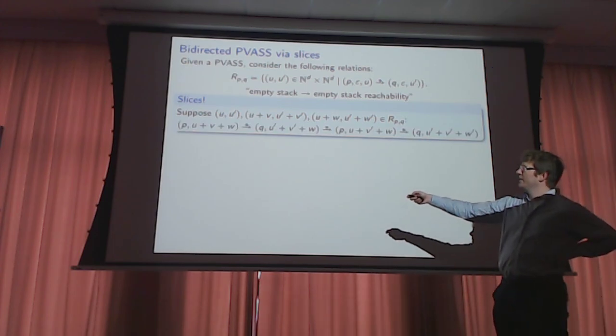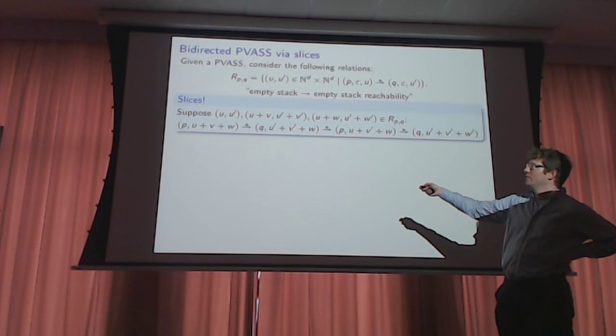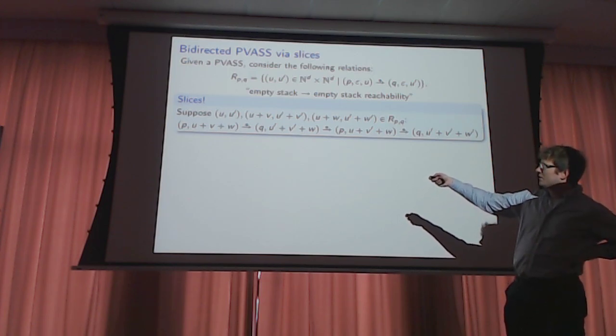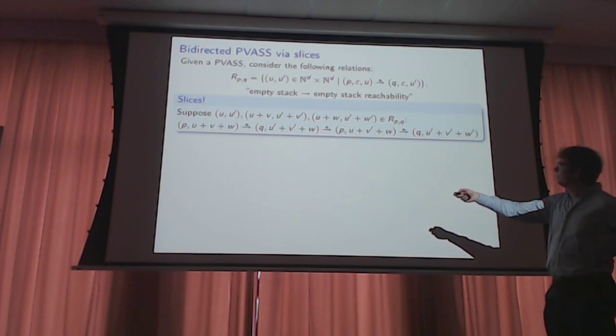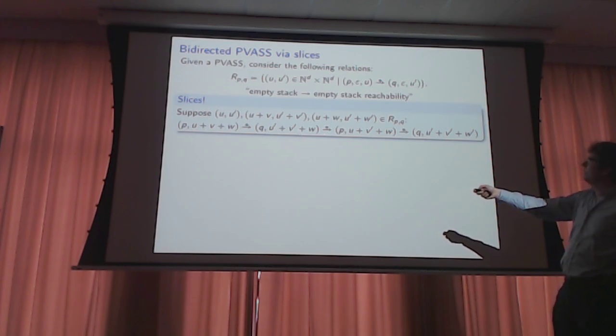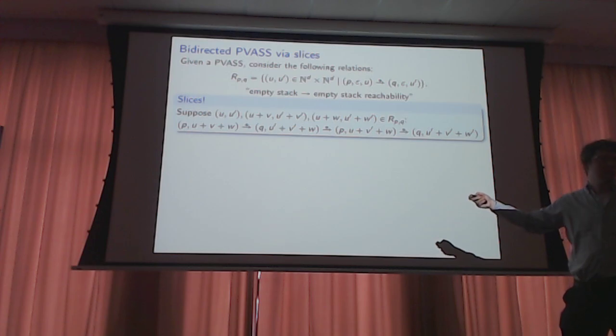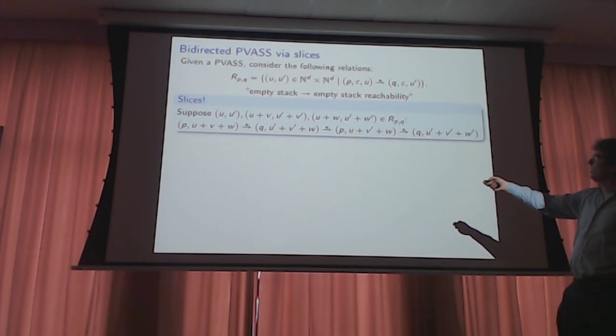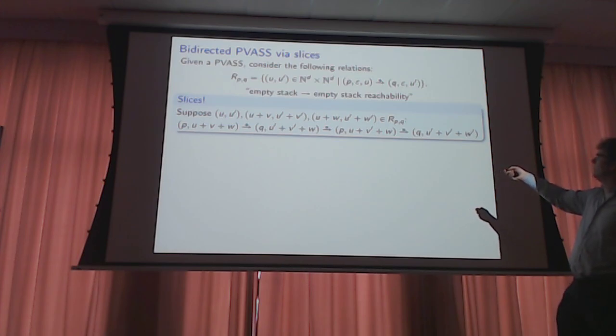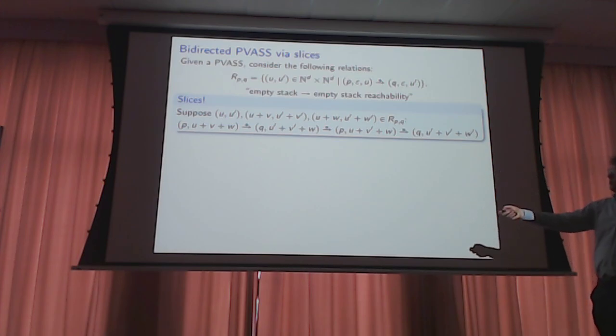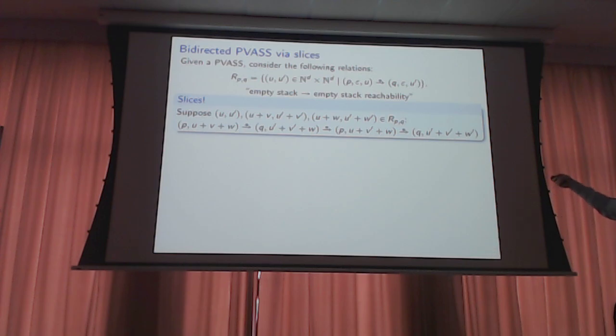So you first replace the u and the v by u prime and v prime. That you can do because of this guy. Then you go back and replace the u prime by the u because of bidirectedness. And then all you have to do is replace the u and the w by u prime and w prime, going back to q. So that means the pair of this guy and this guy is in the relation. So we already know the reachability relation for every pair of states is a slice.